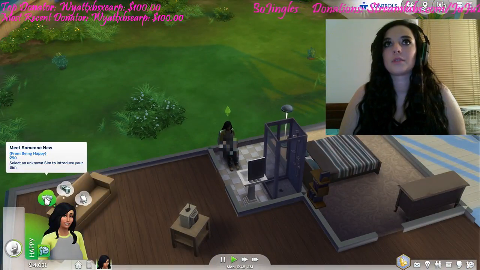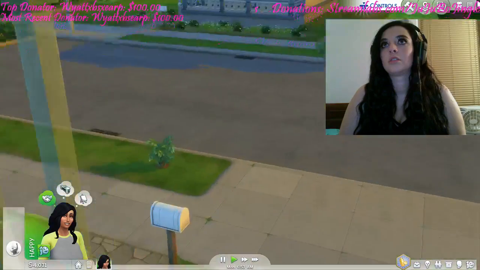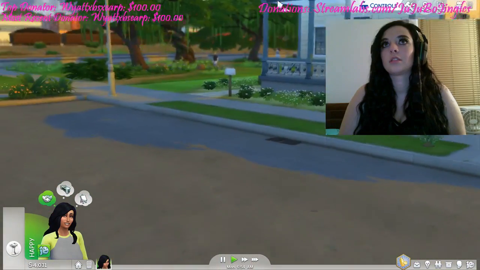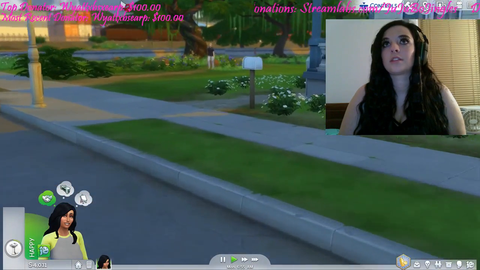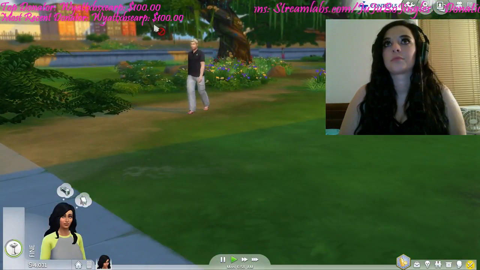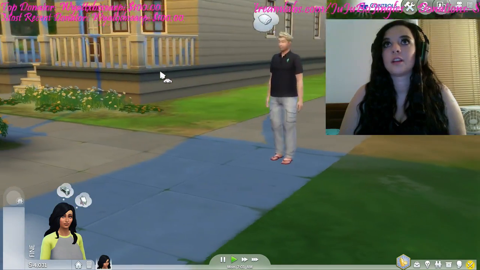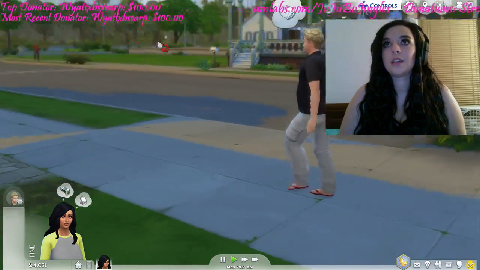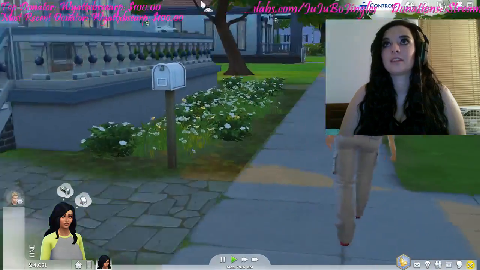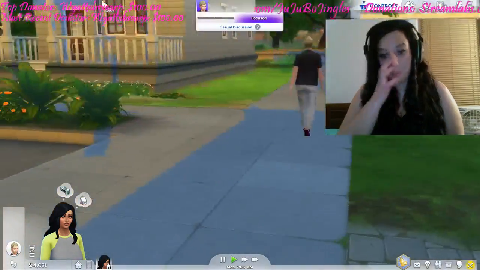What do I have for goals for the day? Meet someone new. Buy a bar and buy an easel. Let's see. Can I go talk to this guy over here? Friendly introduction. Hop on it. He's wearing flip-flops, so I'm assuming he doesn't like females. We'll see.